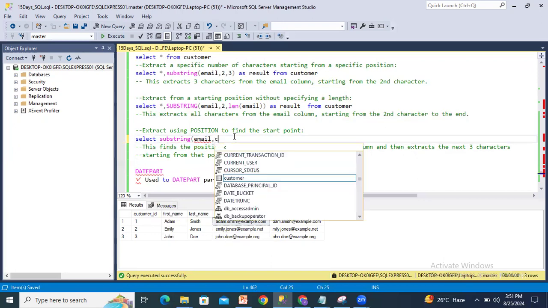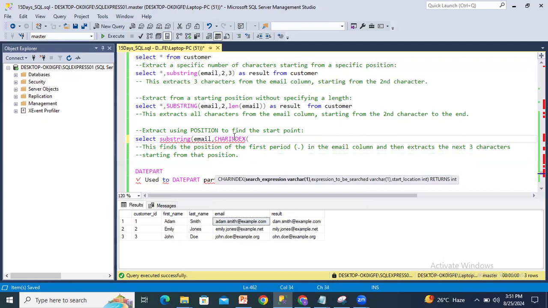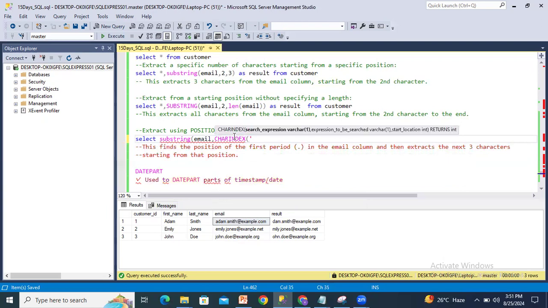So for that we require CHARINDEX. CHARINDEX is mainly to find the position. That position is dot, comma, email.